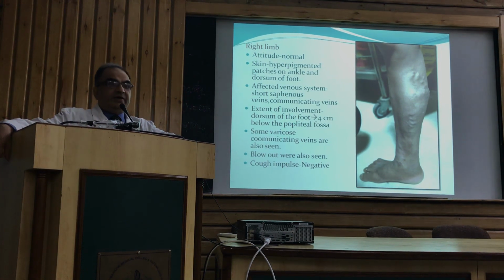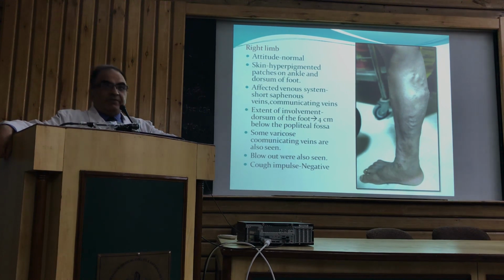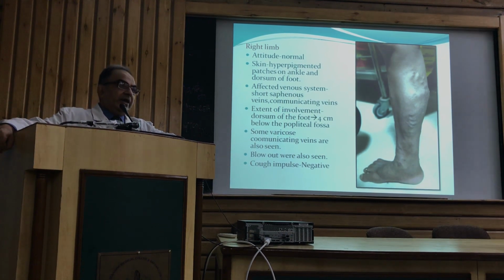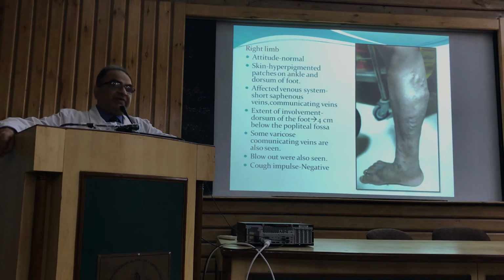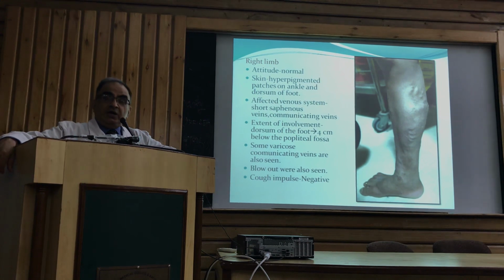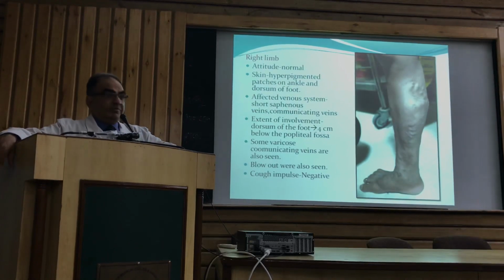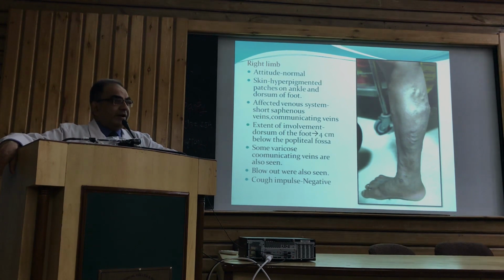And finally, in the examination of varicose veins, or a vascular system of any kind, if you don't examine the abdomen, your examination is incomplete. You need to examine for a lump in the abdomen which would be sitting on the common iliac vein and producing bilateral varicosities. Two, you could be missing an aneurysm of the aorta in arterial disease. Three, you could be missing a calcified aorta, which means a hardened calcified aorta in atherosclerosis. Four, you could be missing an abdominal lump due to aneurysm of the aorta. You will be missing a hell of a lot. The abdominal examination becomes necessary. Necessary is wrong, mandatory.